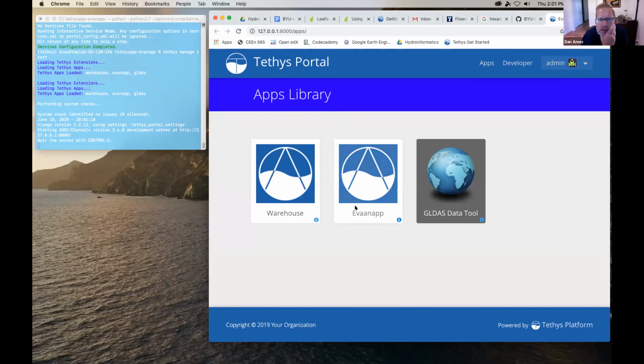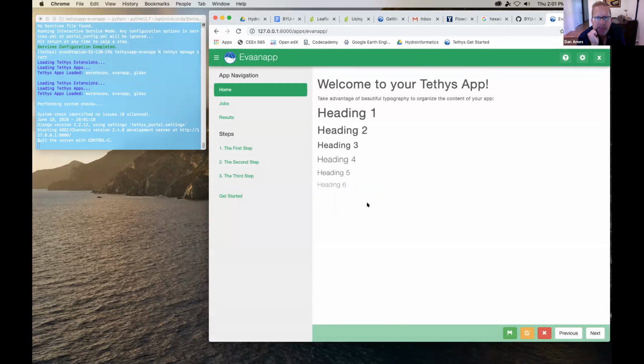And there it is. Look at that. So you've got your own app now, Evan. Open it up and you could go into it, and it's just got that basic structure. So now the next part of the training would be going into the actual folder structure where all these files live and how to edit them and change the HTML and the templating and so forth. That's cool. Okay. Very good.